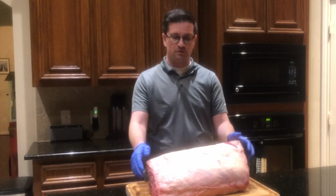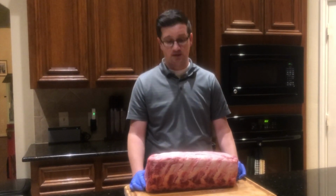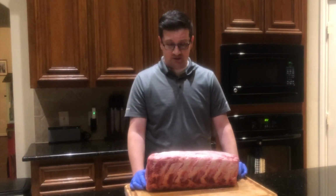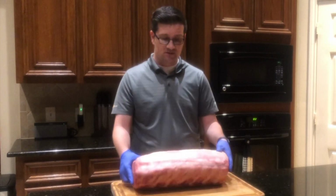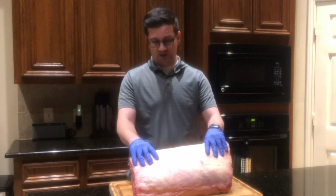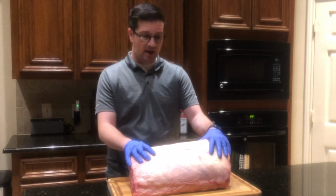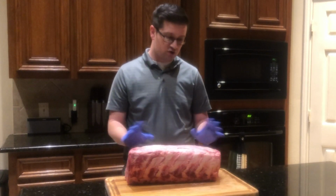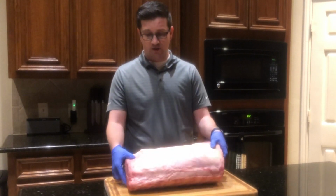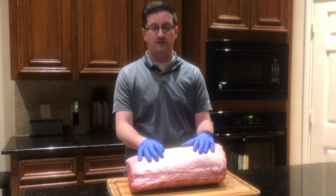Today I am going to try out my Kingsford Steak Ager Master 45 series and dry age this full rib roast. This is a 22-pound full 7-bone USDA grade prime rib roast, and I got it from the butcher yesterday. It's not trimmed. I'm not going to trim it at all, to leave as much on there as possible for the dry aging so I get less waste. We'll trim it all afterwards.